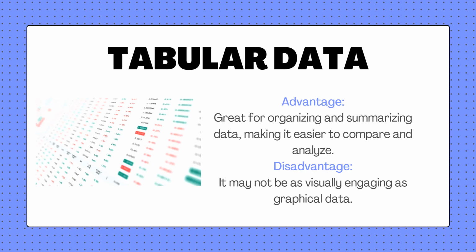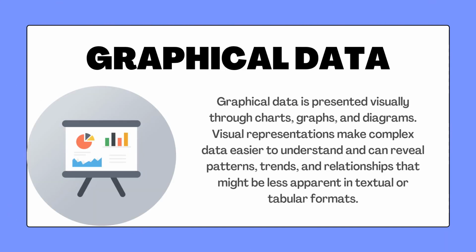Tabular data is great for organizing and summarizing data, making it easier to compare and analyze. However, it may not be as visually engaging as graphical data. Lastly, graphical data. Graphical data is presented visually through charts, graphs, and diagrams. Visual representations make complex data easier to understand and can reveal patterns, trends, and relationships that might be less apparent in textual or tabular formats.